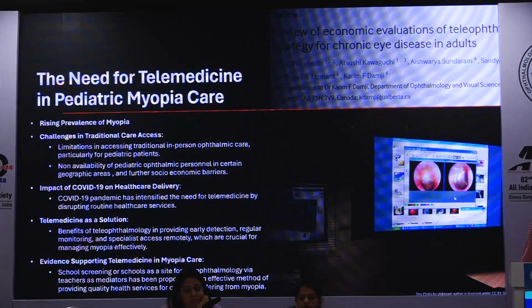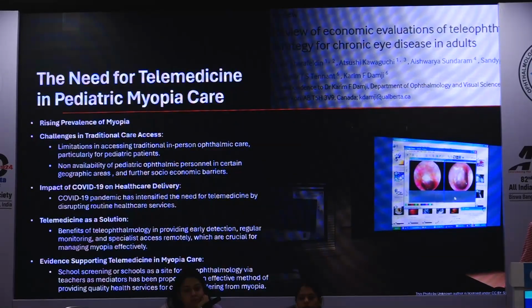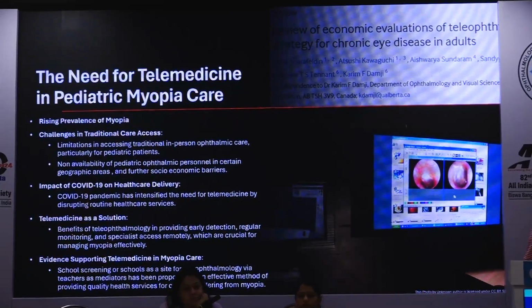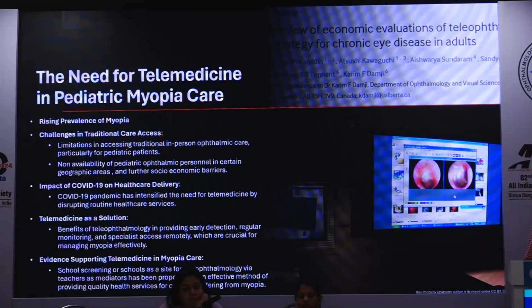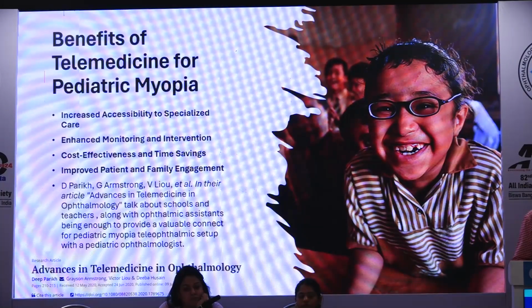The governments have spent money on teleophthalmology, telemedicine. There are now bodies available which can guide you through this. And telemedicine has come out as an actual solution now. And there's evidence in various articles which say that, yes, it can be used in myopia. So the benefit of telemedicine is again increased accessibility. It makes your work more achievable. It makes your target population more sensitive. It tailors to your patient with AI in between. It even makes it more patient specific.